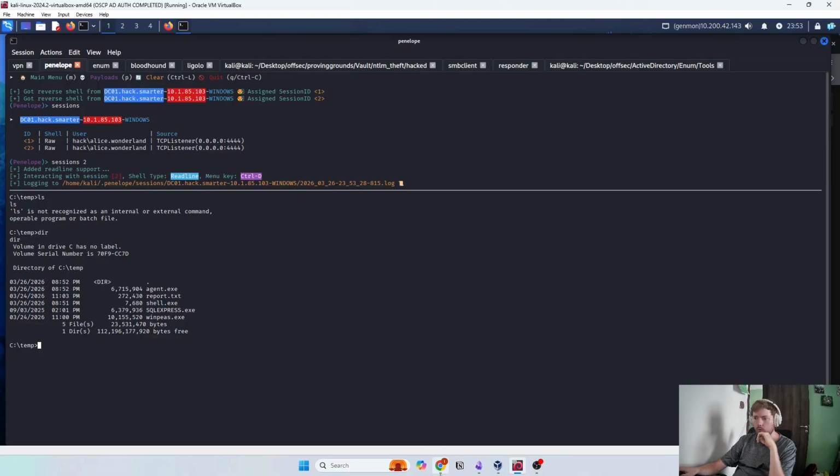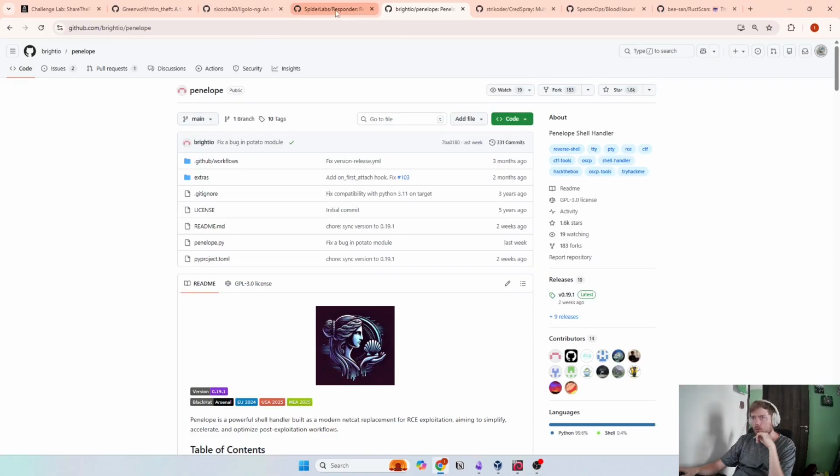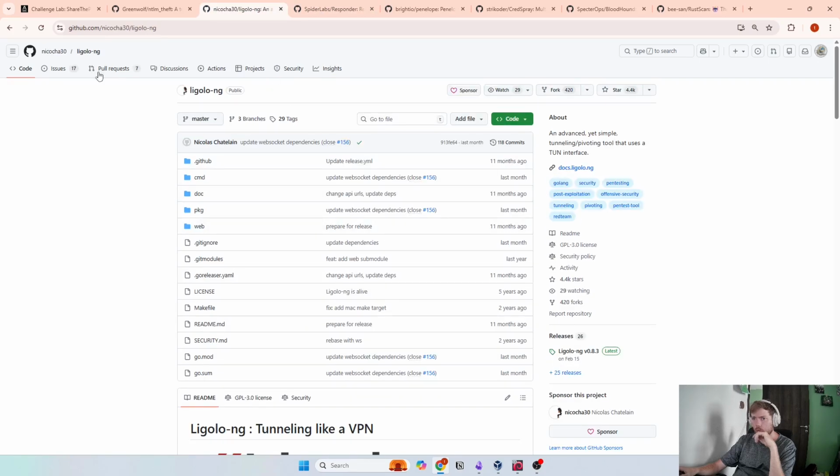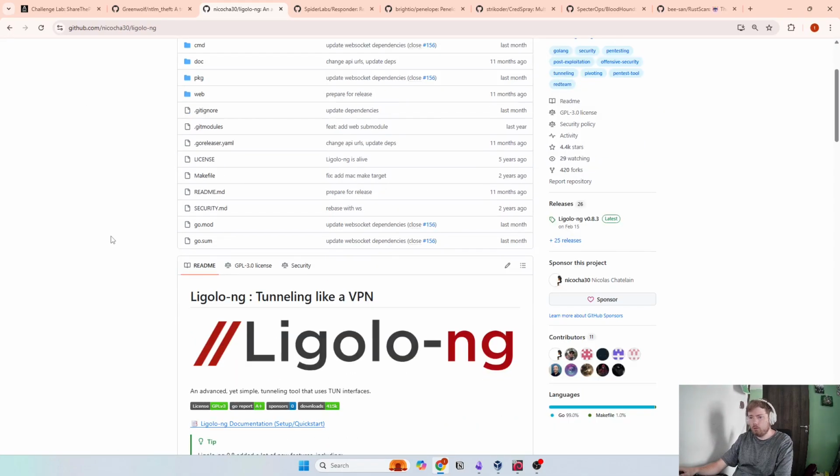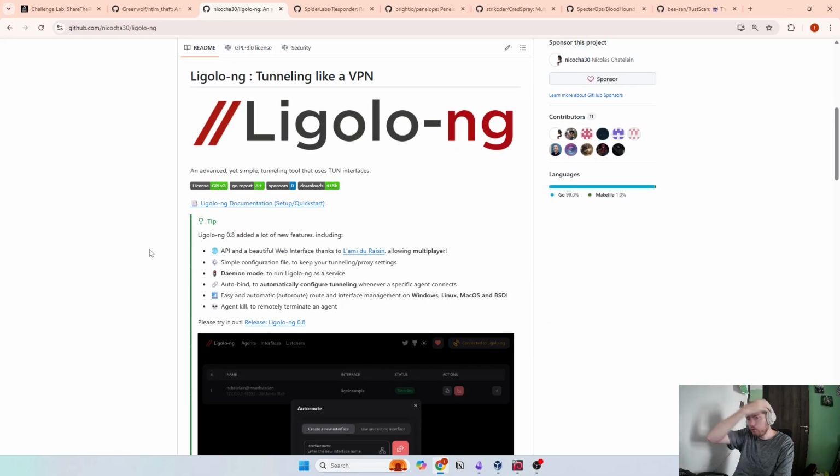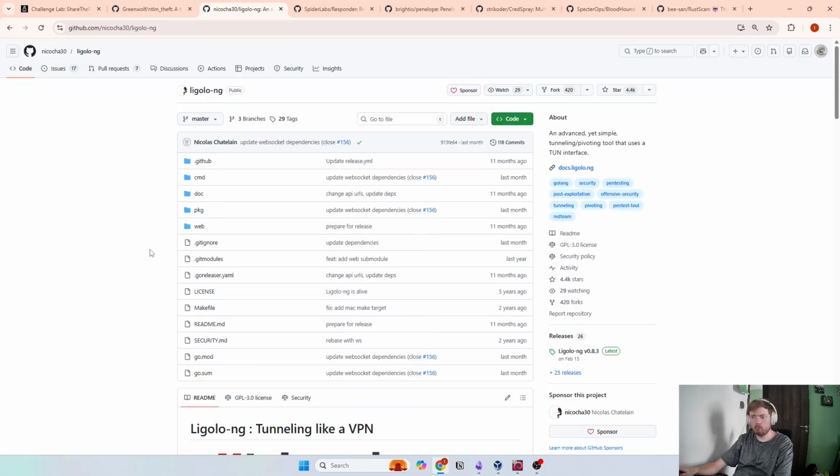So we're going to use a program called Ligolo. So if we look here, responder, Ligolo. Ligolo is made by Nicocha30, and there is a lot of detail online on how to use Ligolo and how to install it. Definitely worth learning if you want to learn about pivoting or port forwarding. It's just a fantastic resource.